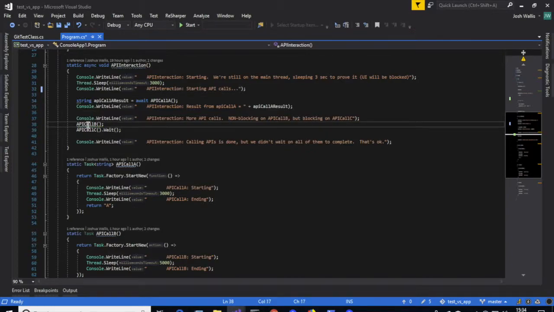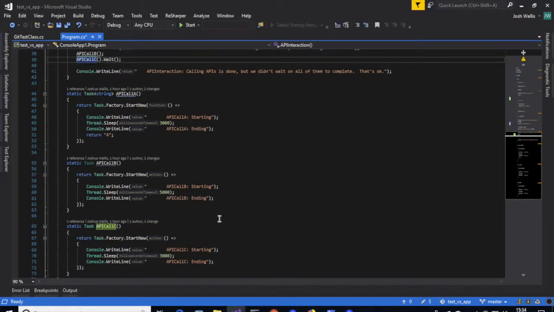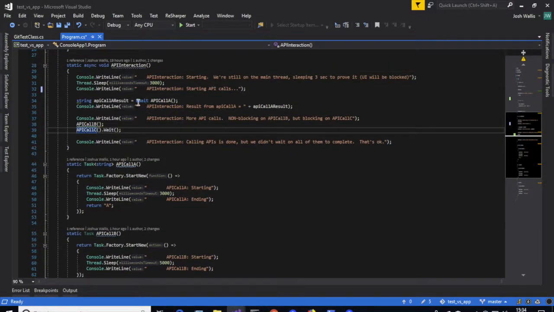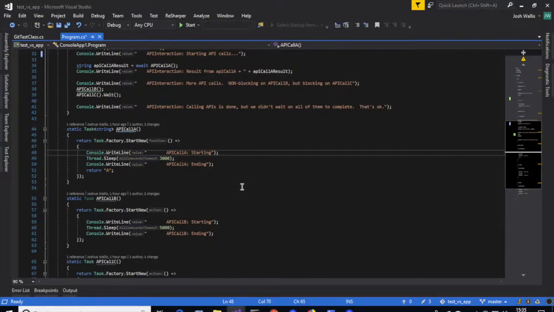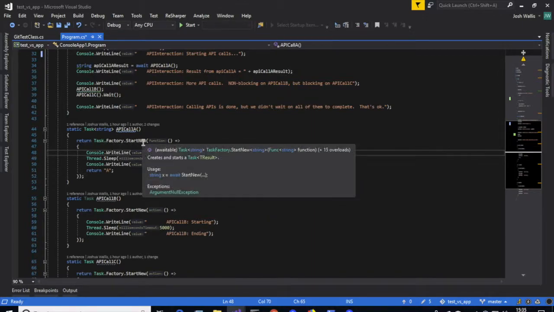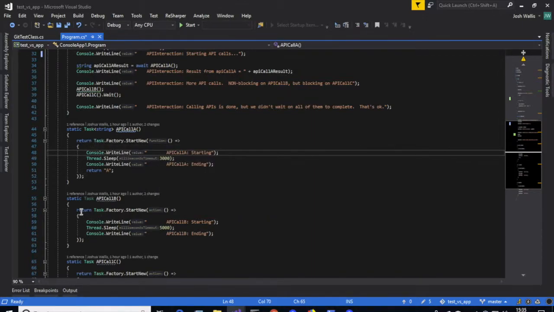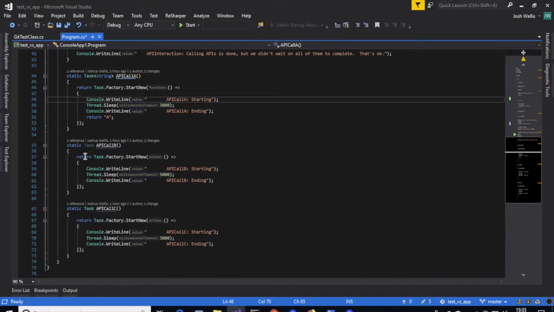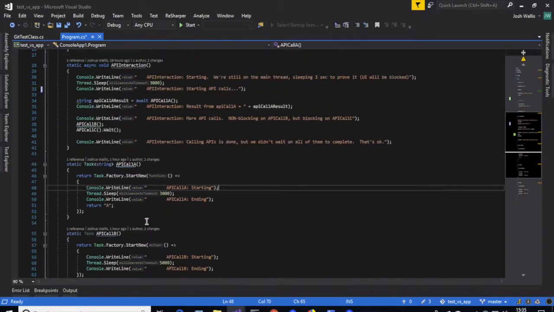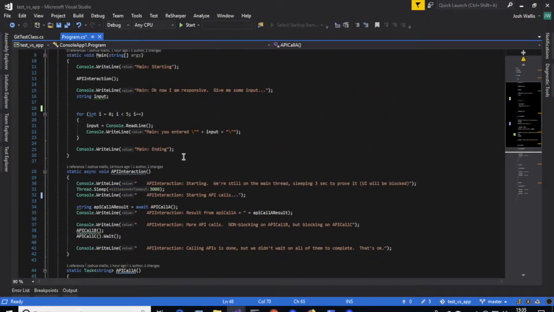So there's a thread spun up for each of these, and what I finally realized is that it's not really using a wait that spins up a thread, it's the creation of this task. Because in each of these API call methods, we're creating a task, and that's where multi-threading actually happens. And this could be rewritten fairly closely, at least, without using async or a wait.